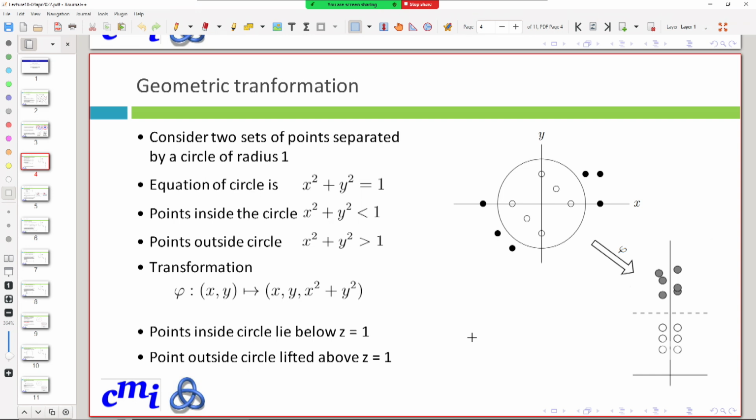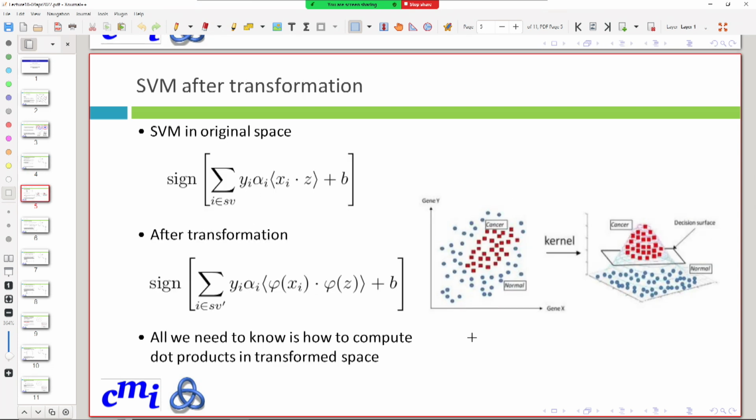If you wanted a fuller picture, it will be something like this. The negatives and positives are in some circle-like fashion, and when you project it to 3D by using x square plus y square, the things become like this, and at this point you can push a linear separator between them. In the original 2-dimensional space you could not have fit a linear separator in any way, but once you go to this new 3-dimensional space using some mapping which is denoted by phi over here, then you can.